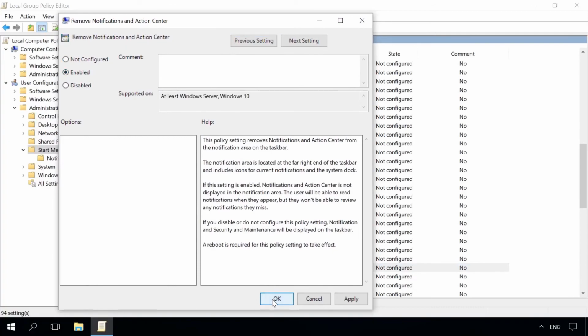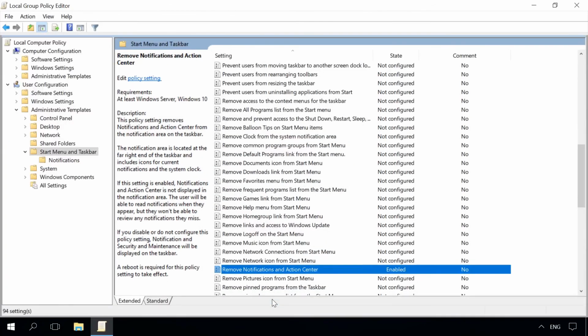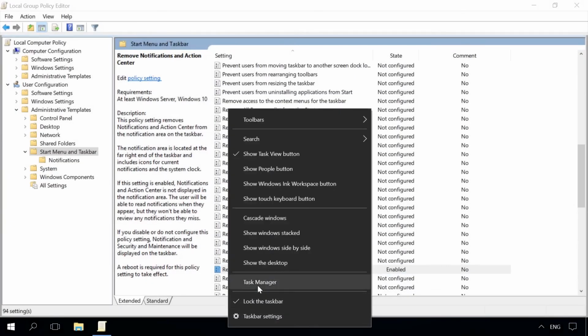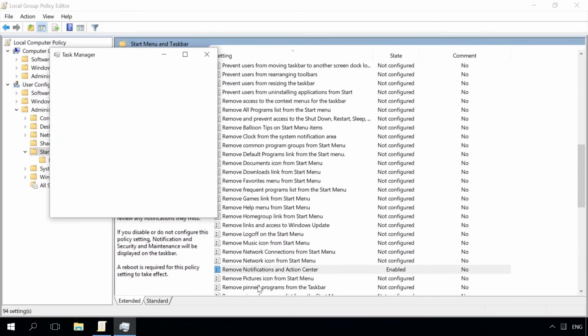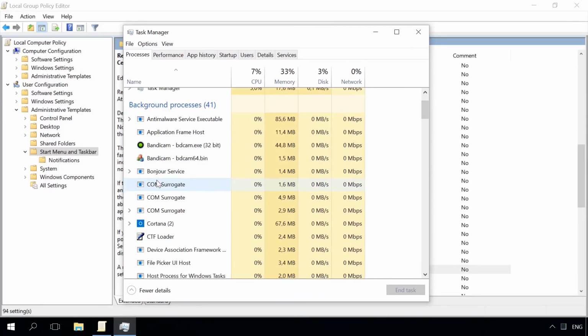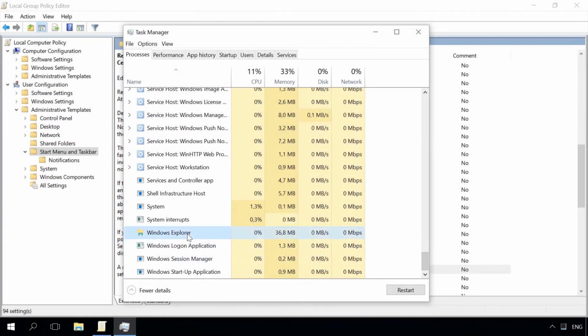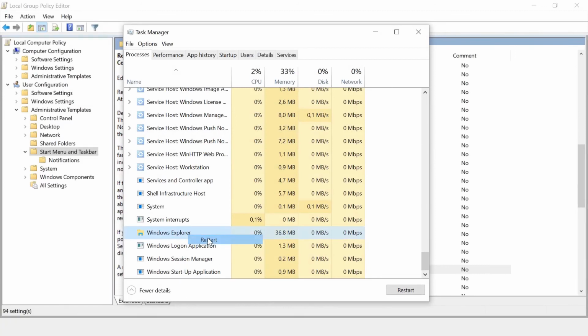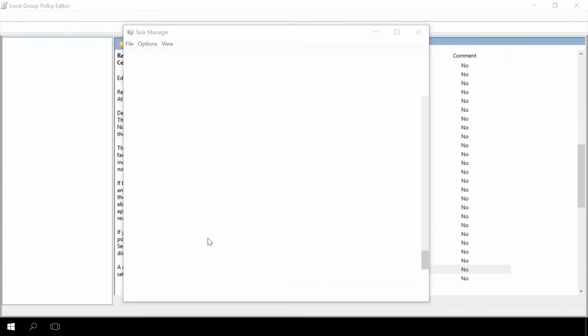After that, you'll have to restart the computer or the Windows Explorer. To restart the Windows Explorer, open the Task Manager. Follow the link in the description to watch a video on the Task Manager and its functions. Find the Windows Explorer and restart it, and then the Action Center icon will disappear from the system tray.